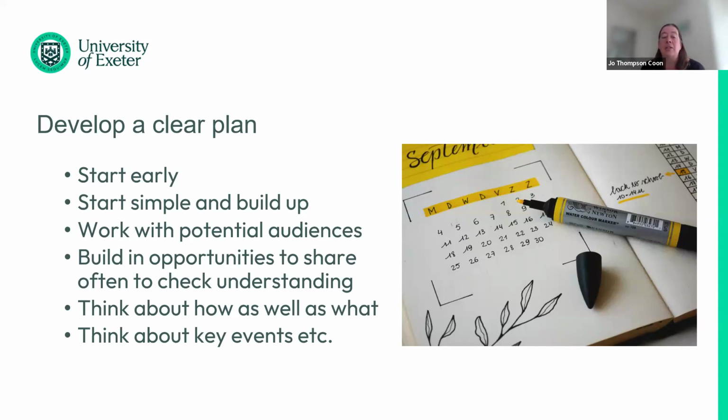Choice of images. This is another Sarah Chapman thing, and I haven't got the link to it, but there is a whole lot of stuff on the Cochrane site about using images. I realize that's a mistake, I should say the wrong image will draw attention away from the message. There was a big campaign on Twitter not so long ago, hashtag no more wrinkly hands.